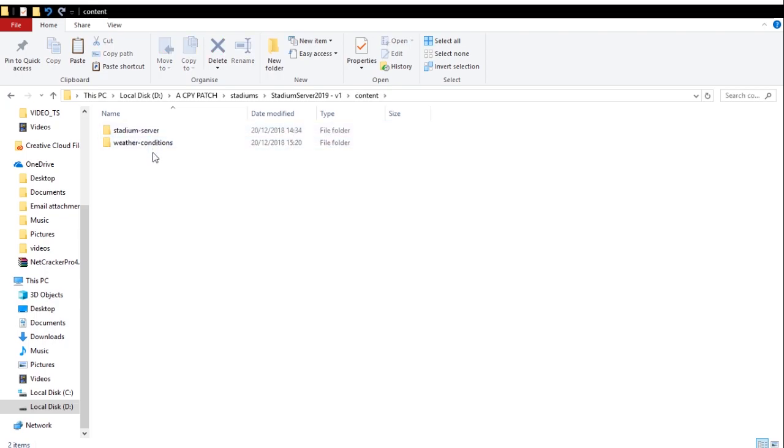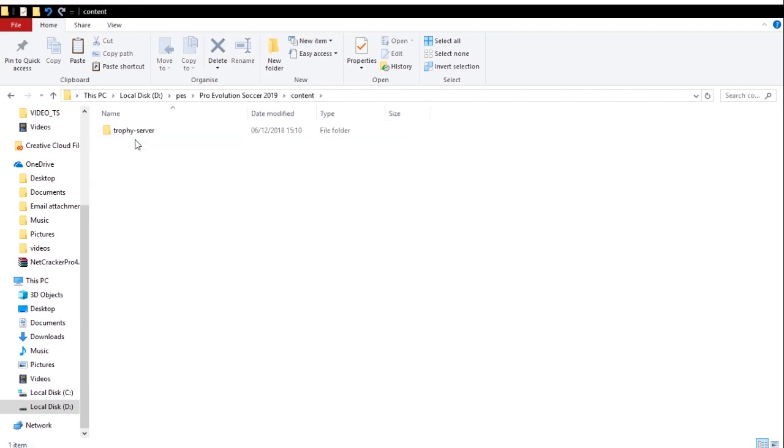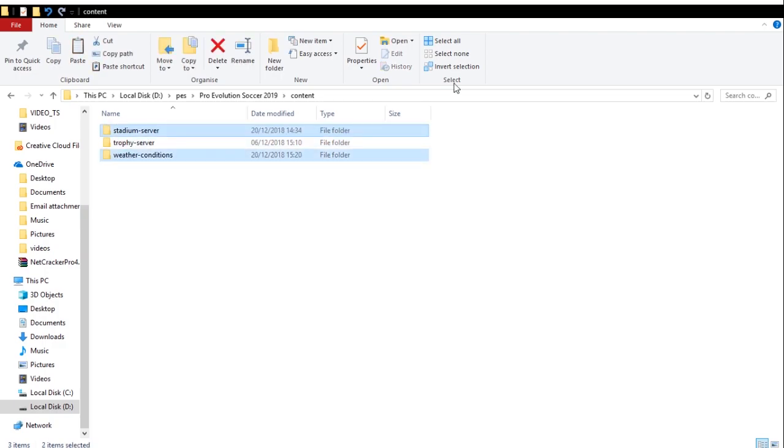I already have the folder since I installed Sider already. So now you just have to copy the Stadium Server and the weather conditions. Copy these two files, go back to your PES root folder, and in the contents folder right here, you paste these too. I already have the trophy server already. So I'm going to paste the Stadium Server and the weather conditions as well.